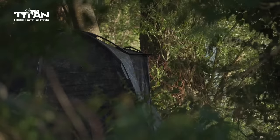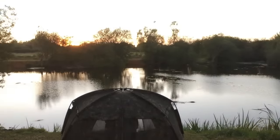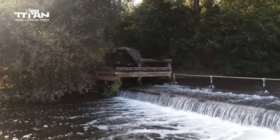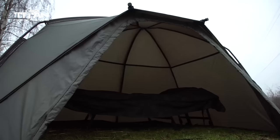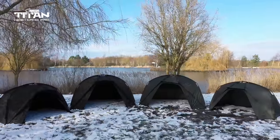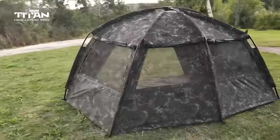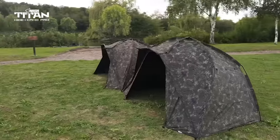Titan Hyde range. The Hyde needs no introduction. Combining the simplicity of a brolly concept with the Titan rigid frame and centre blocks, the umbrella as a shelter is a thing of the past. Quicker to erect, smaller pack down, stronger and lighter, the Hyde outperforms any brolly, yet still offers the comfort, strength and protection of a bivvy. Available in Hyde and Hyde XL dimensions, in green or the upgraded Camo Pro models, which sees the addition of mesh panels, upgraded material specification and internal vapour shield amongst numerous upgrades.